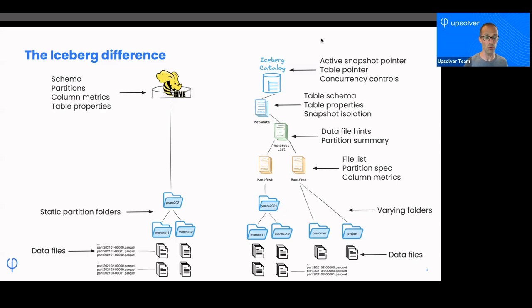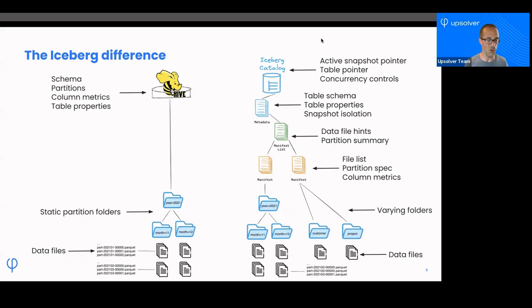Traditionally, that's been done through looking up the Hive catalog, bringing in all the metadata, and then parsing it on the local engine. And that piece took a long time, especially for large tables. Same thing with the manifest files. It's a file that lists all the data files and where they're located. It's used for deletes and updates and tracking, but it also minimizes your S3 list. Now I don't have to go to a folder and list all the files until I figure out which one I want. I just go to the manifest file, I open it, and here I've got the list of files, and I can look at the metrics and some of the statistics in there, and figure out which files I really need to read.